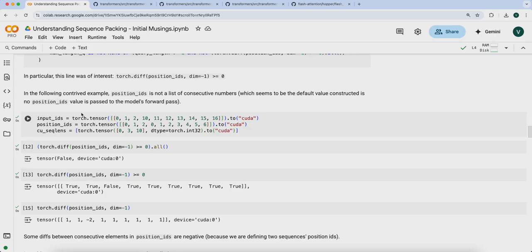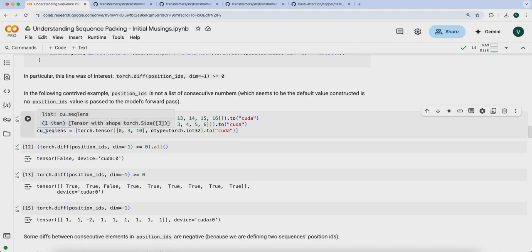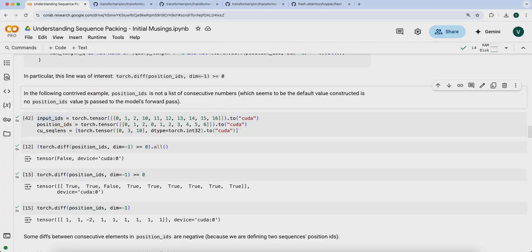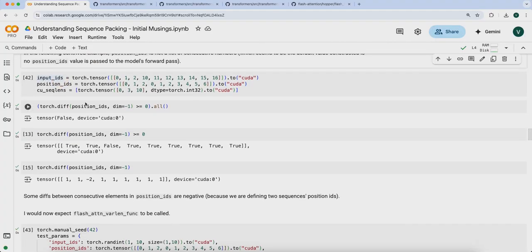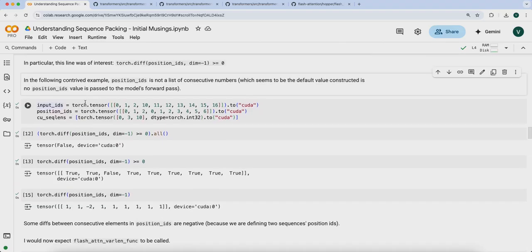So in this iteration, I'm going to construct my position IDs, and I'm going to construct them correctly because I'm following my cumulative sequence lengths, where my first sequence is these 3 values here. I might have to edit some code at the end of this notebook, but that's fine.